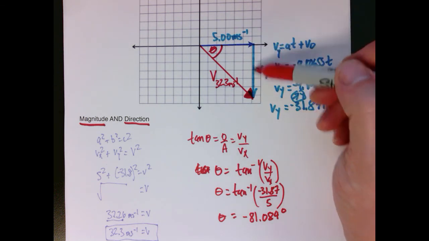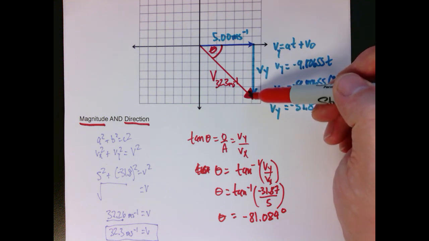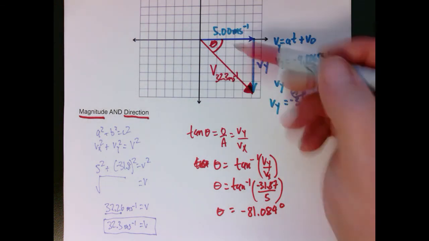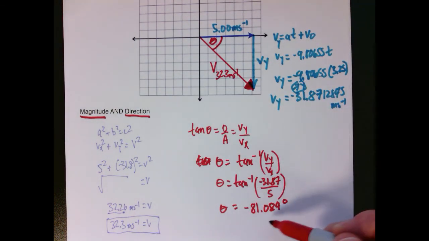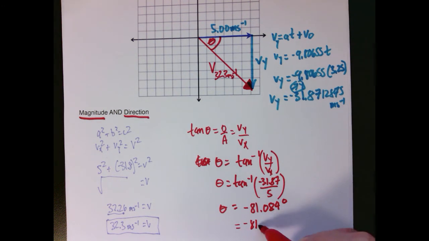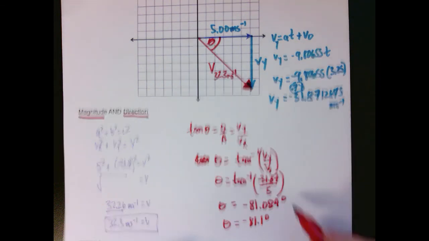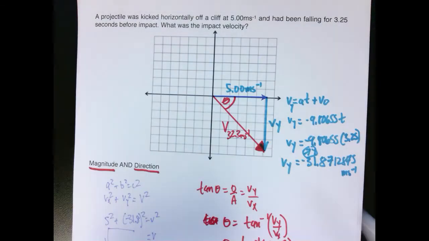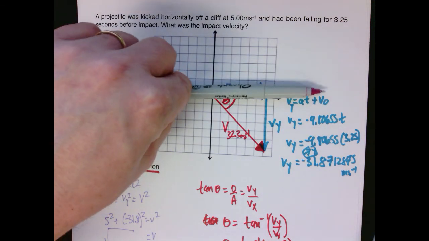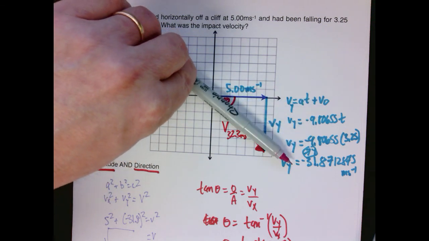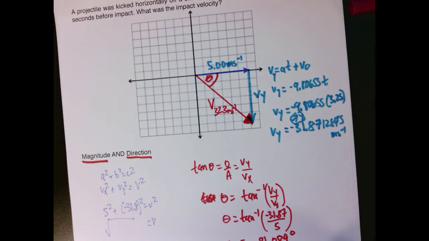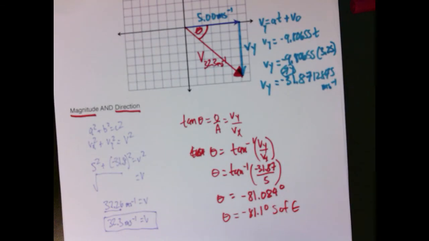So in this context, what we know is this is 30-some, and this is 5. So this is like 6 times longer. It's not drawn to scale, so 6 times longer would be off the page, and you can see that that then is a very big angle. So this angle theta, this negative 81.08, which should be rounded to 3 significant digits, negative 81.1 degrees, is, on the coordinate system, an angle swung this way. It is swung southward from east. Negative 81.1 south of east.